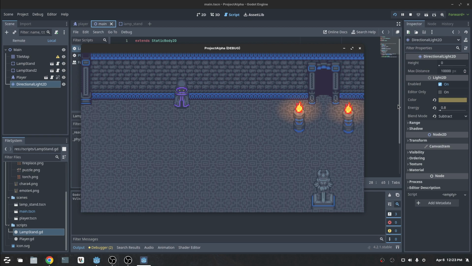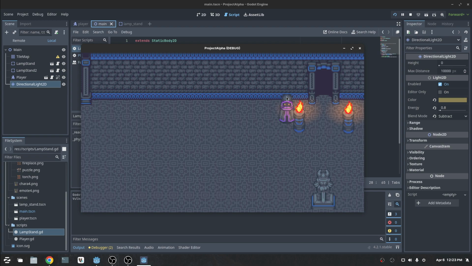Same thing with this wall here, set up collisions on that. And then got some collisions set up back here. This is probably what I'm most proud of. This little light pillar, I created a scene for this, and the bottom part of it is just a sprite that we got from this package. The top part is an animated sprite, so it was just a fire, so I animated that.